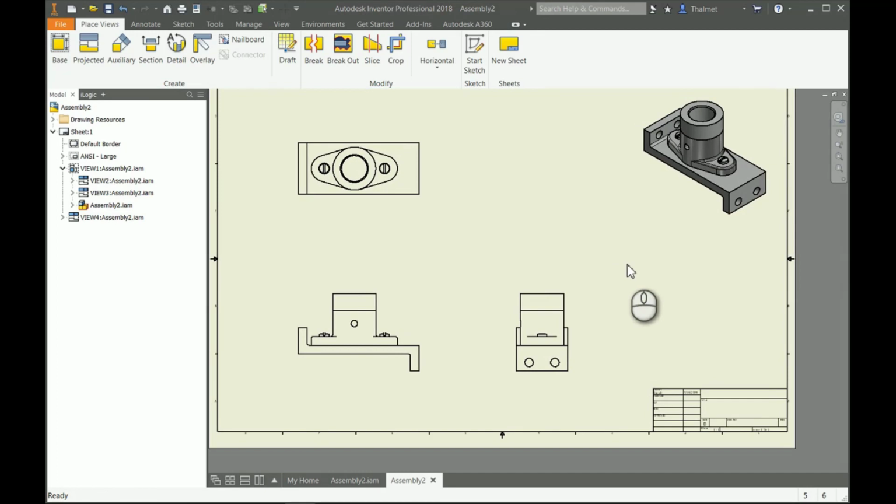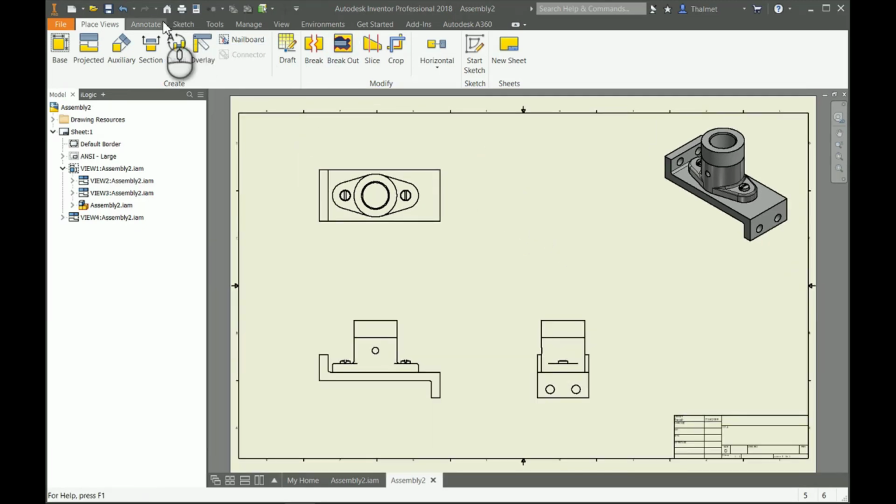Now, we've all seen, hopefully seen anyways, instructions before, whether that be instructions for a Lego set, for putting furniture together, or if you've actually seen full-blown technical drawings. We always have a page that lists out all the parts that are involved in putting whatever it is we're putting together. That's known as a parts list. And parts lists are very, very easy to create in Inventor. And I'm going to show you how.